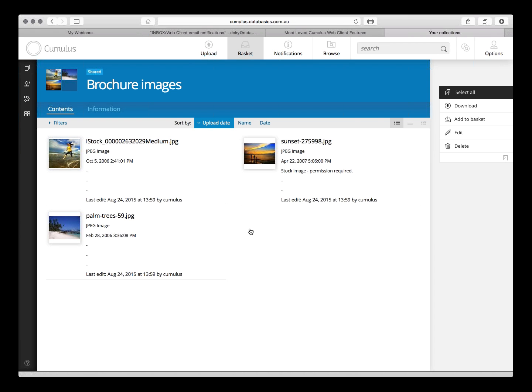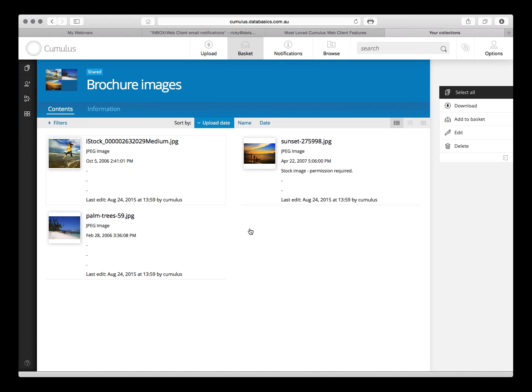So maybe take the case of the correct company logo, and you'd probably have the logo in a few different formats and orientations, and you want to set it up as a standard collection that anybody can come into with web client, or they can access these collections with sites or the portals product. And it's just there. They don't have to go and search. It's just really simple, handing people content on a plate.